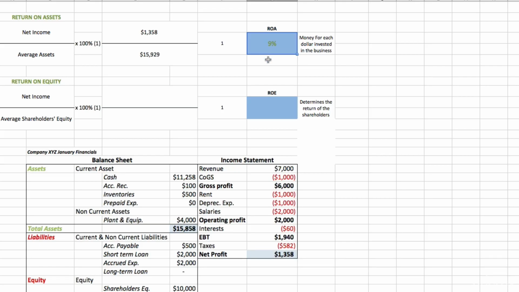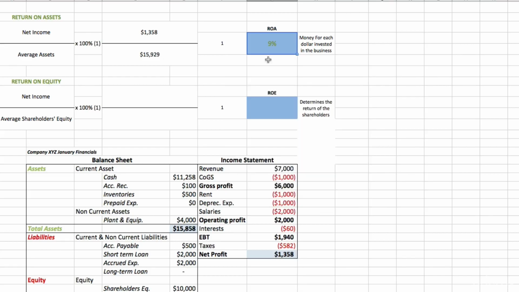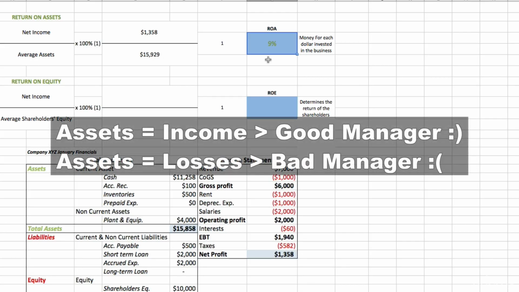Why do we actually use the return on assets? Well, let me give you this example. Let's say that you bought an apartment and you paid $100,000 for this apartment. But the only problem is that you live in this apartment, and now this apartment is not generating any profits for you. Actually, you pay a lot of expenses like the mortgage, and also the other expenses for the maintenance of the apartment. It means that your return on assets is actually negative. Therefore, it means that you're not a good manager because you're not able to produce profits with the assets that you have. Therefore, you're not able to generate income with the money that you invested into the assets.